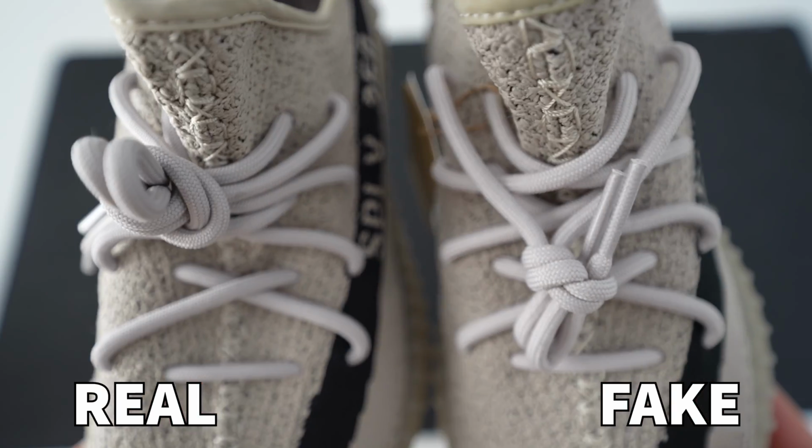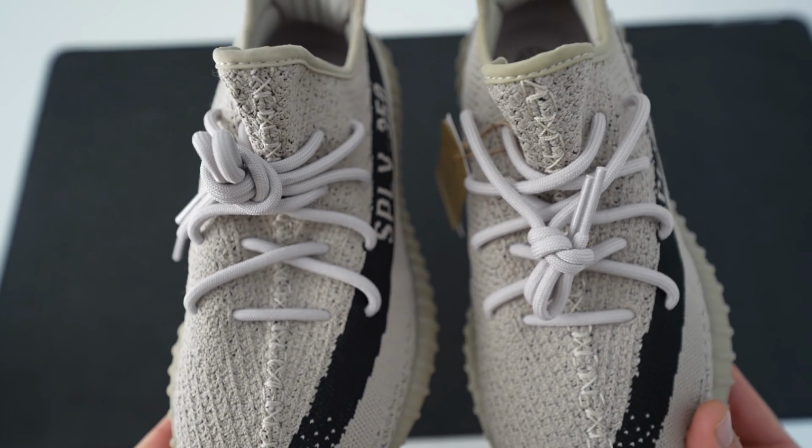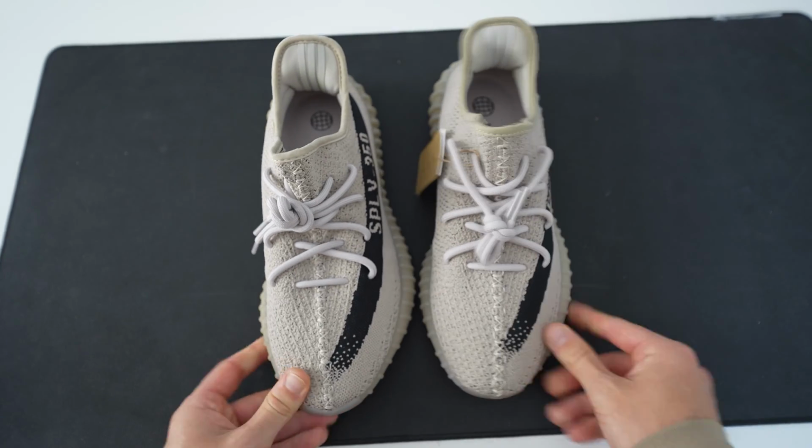What I would say is the laces are actually slightly thicker on the fake pair compared to the retail one. However, this is very minor, and there is also a color difference between the two. On the retail one, the laces are actually slightly darker than the fake one. On the fake one, the laces are lighter and almost stand out against the upper material below.